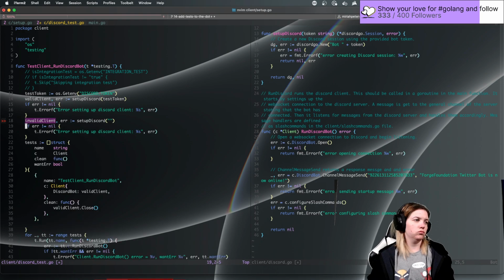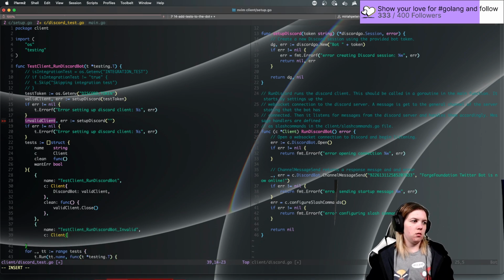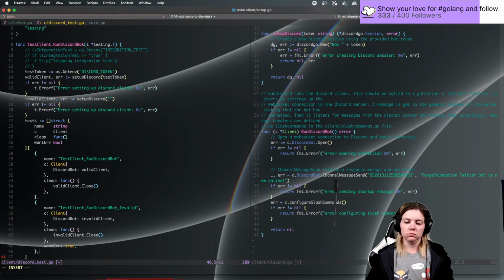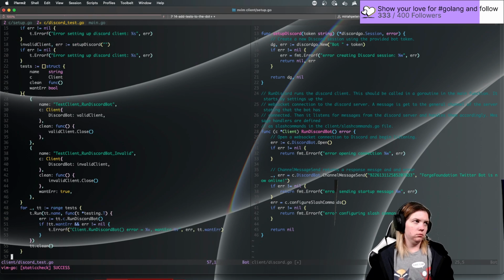And then we'll do here client. And there really doesn't need to be a close, but like there can be. Want error would be true. There should be a right since last change. Okay.